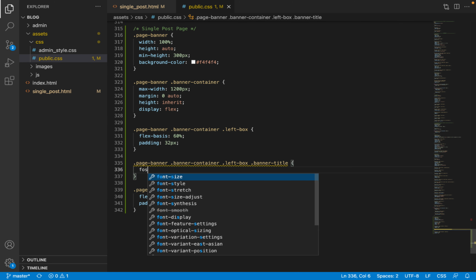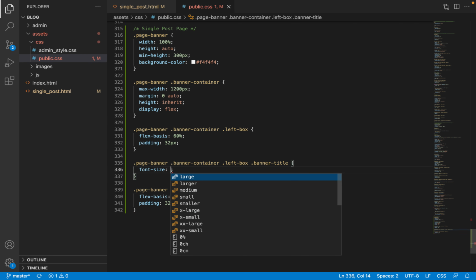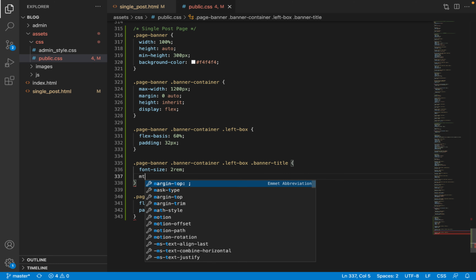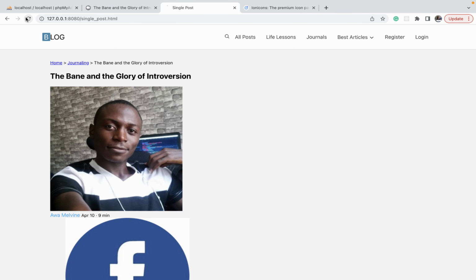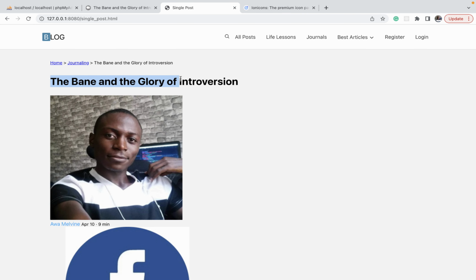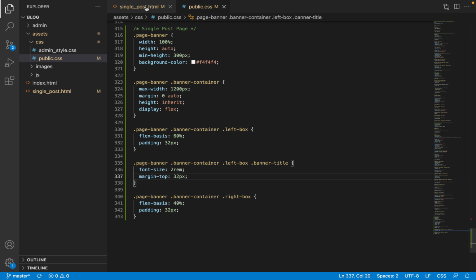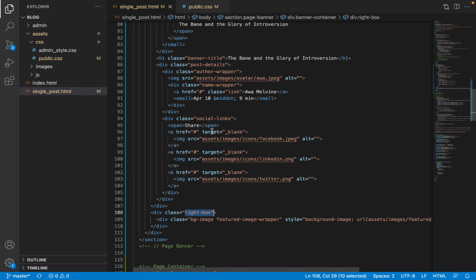We'll give it a font size of, let me see, 2 rem, and then a margin at the top of 32 pixels. Okay, so this is the size that we want for the title. The next thing is the post details, and I am referring to the div element that wraps the author information and the social media share links.